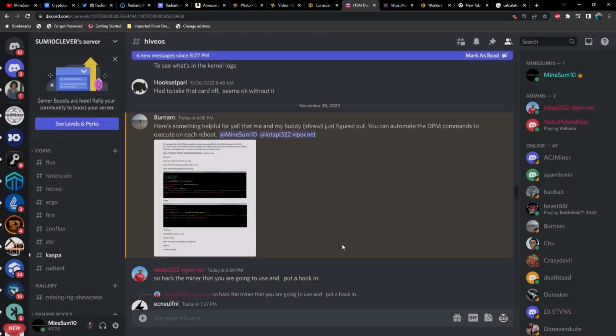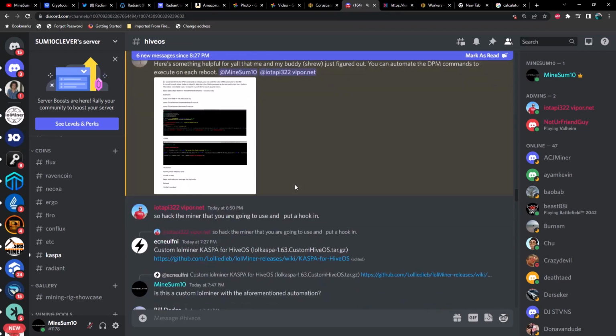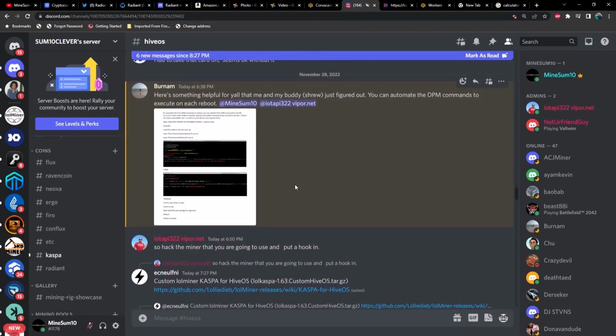So once I get all this figured out, for him I'm sure this is extremely simple and easy to do. For me, it's a first time. I want to make sure that I get it right and give you guys a proper tutorial. But for those of you out there who understand this, I'm sure you can implement that, and then you don't have to worry about putting that command in again if your rig reboots.